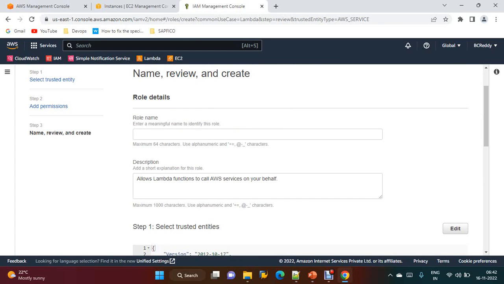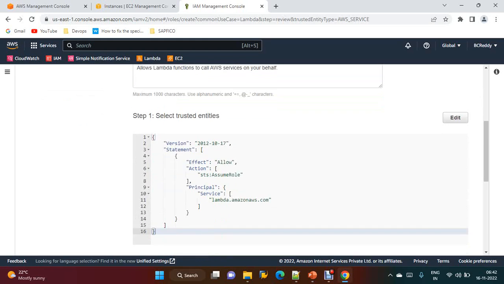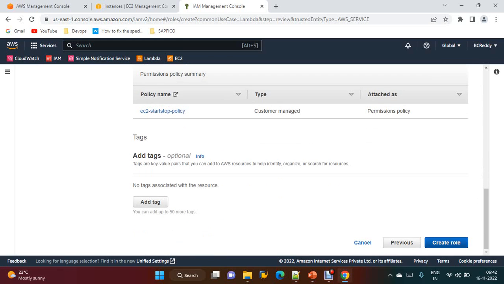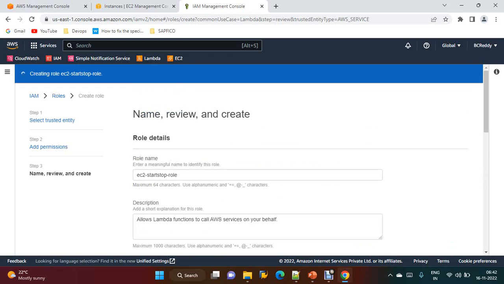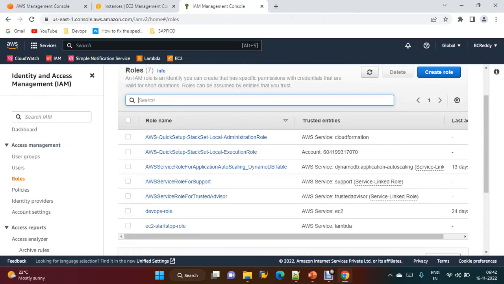Next, role name, EC2 start stop role. Create role. Role is created. Now we just need to go to Lambda functions.